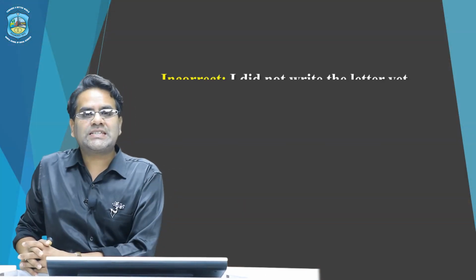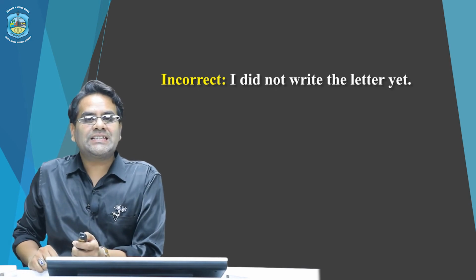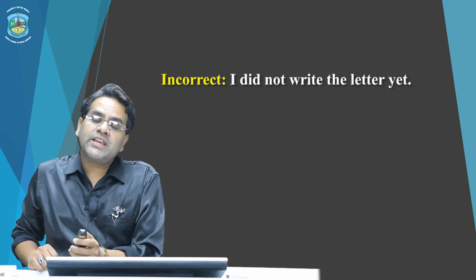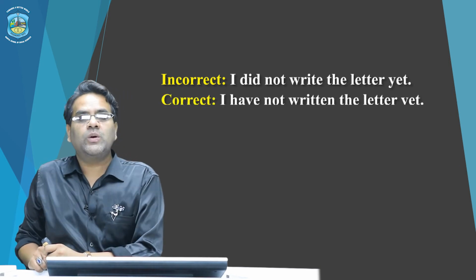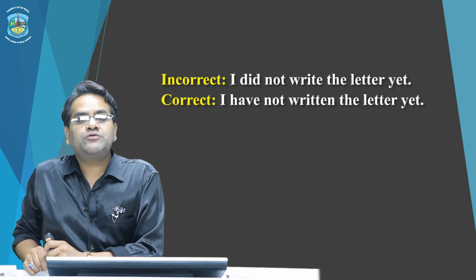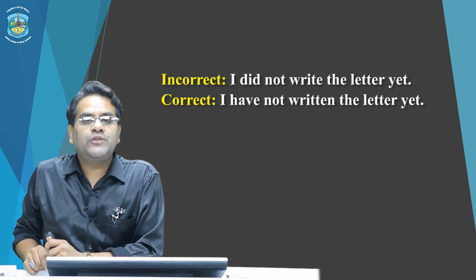In this slide, we'll be talking about the incorrect statements and correct statements. These are certain features which I'm going to include in this slide. Let's begin with the first incorrect statement. I did not write the letter yet. Well, this entire statement was totally incorrect. What is the correct form? Well, in place of did not, we have to take have not. I have not written the letter yet.